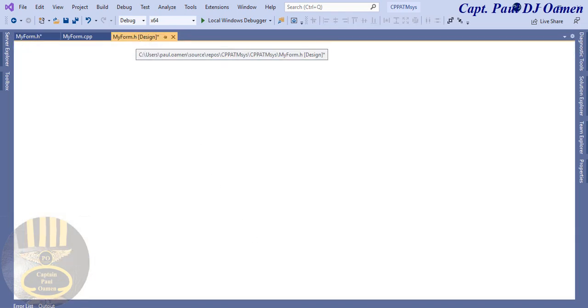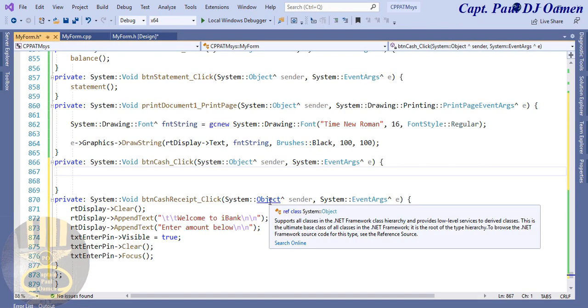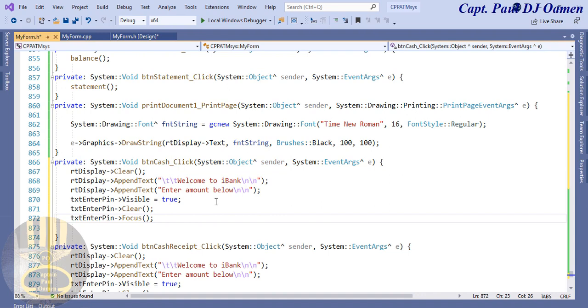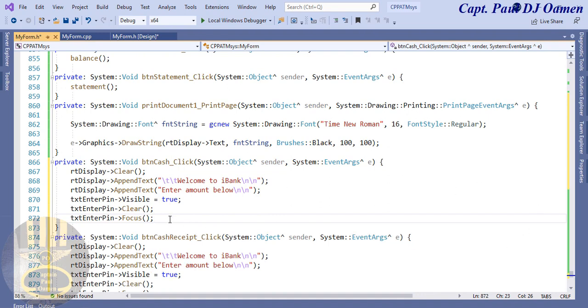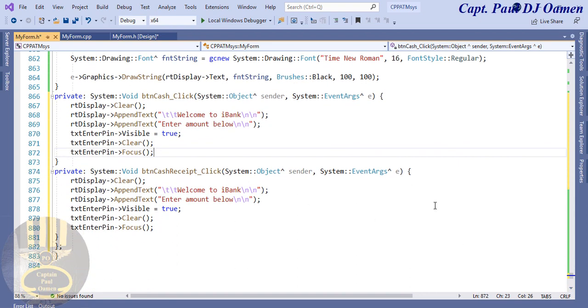So we'll repeat the same thing for the other one. For the second one, double click on that and just paste exactly the same lines of codes, because one is cash withdrawal and the other one is cash withdrawal with receipt. So in the case of with receipt, I think we can get it printed as well.